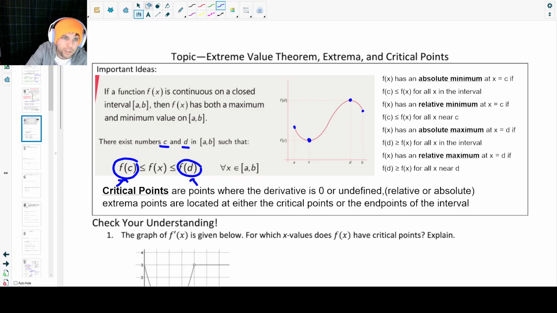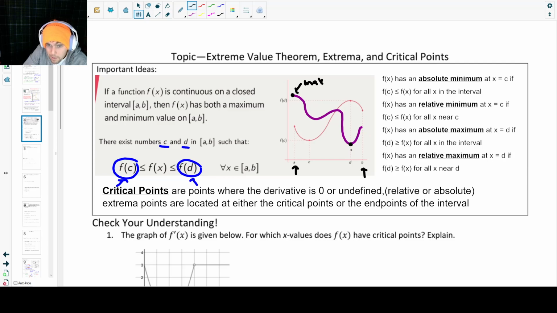Now, this is not the only graph that we could have that looked like this. I could sketch out something else. Let me just make some other random sketch here, over the top of this. So let's say we had a graph that was kind of like this. Weird looking graph, but this is still our interval from A to B. And the highest value actually happens at the very start of our interval. This is the max. And then the minimum happens right down here, and this is our minimum.